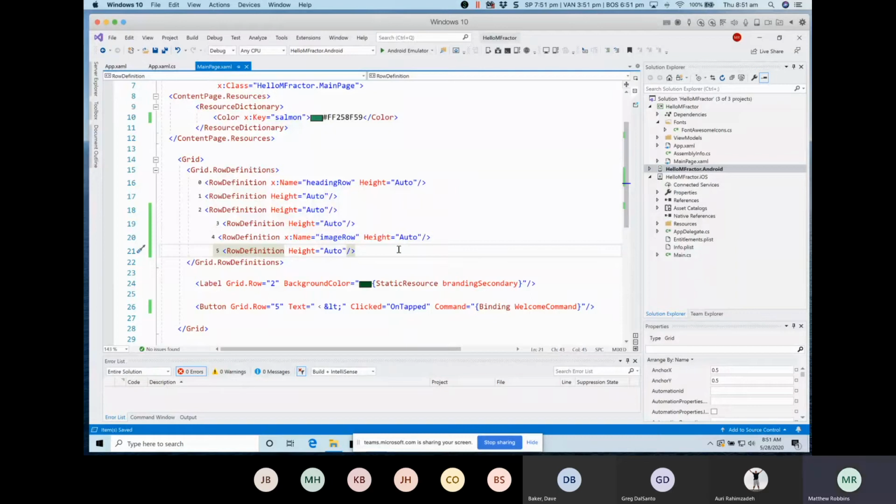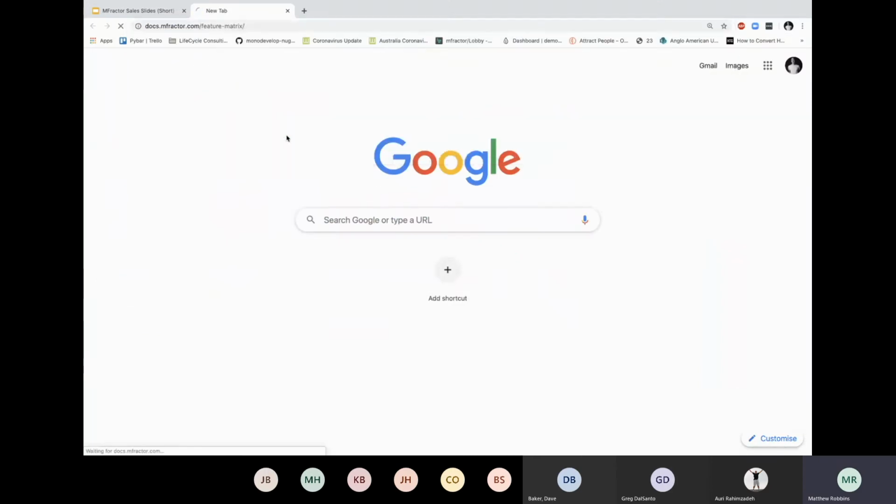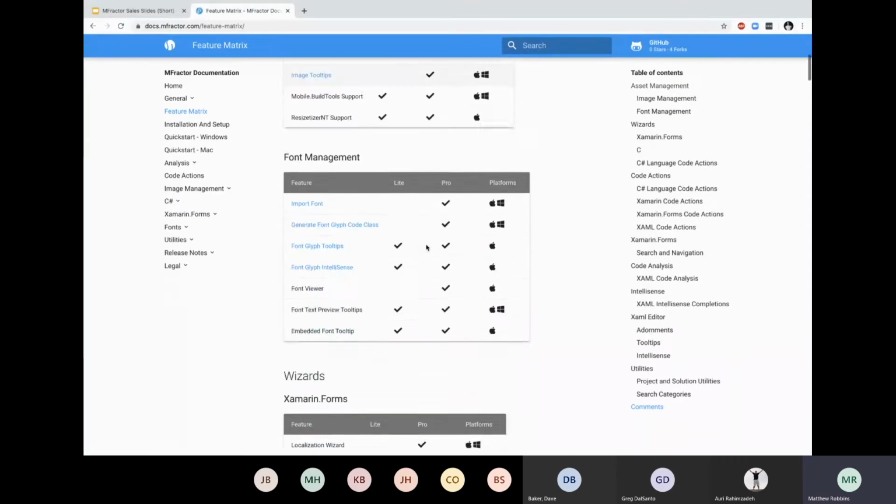Now, in terms of refactorings, that's 3 of about 100. If you are interested in viewing all the refactorings, you can go to docs.mfractor.com/feature matrix. And this is basically a bird's eye view of everything that we've got in the product.